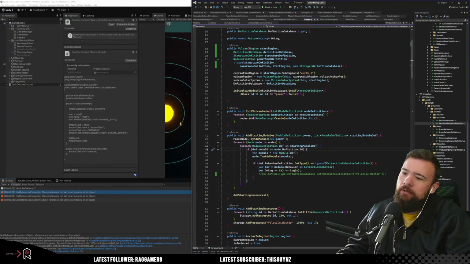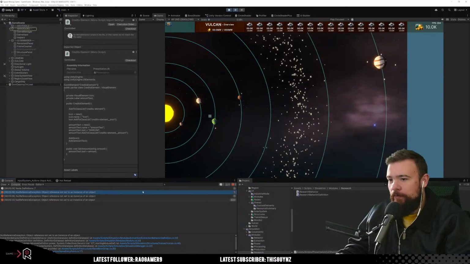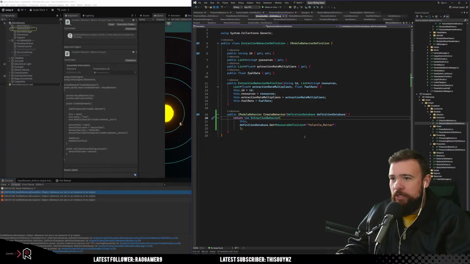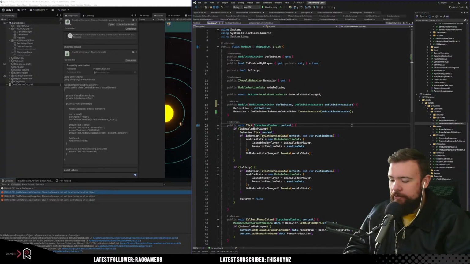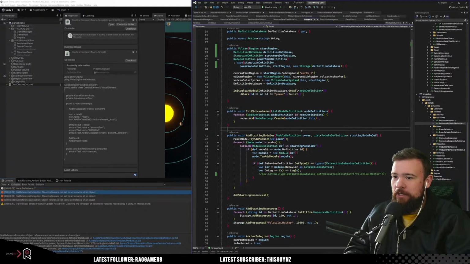Okay, I see now. These modules that I'm creating aren't necessarily extraction behaviors. They are a few modules, right? So I think what I need to do then is force this. So I shouldn't do this. This is not allowed. For the module needs this to be made. Right, and that means Vulkan. Yeah, this doesn't work.